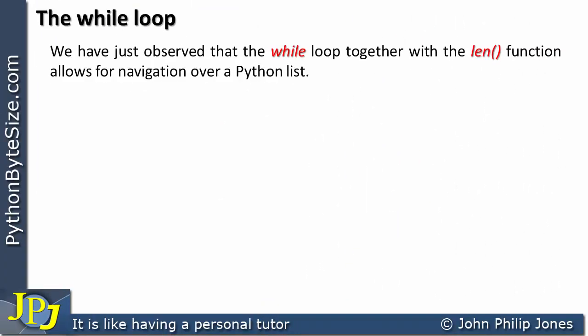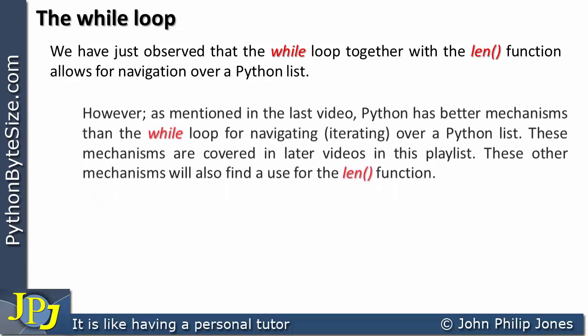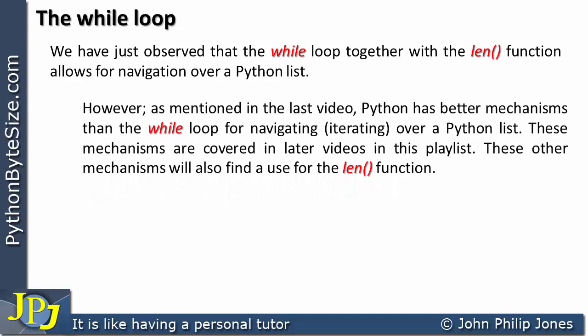We have just observed that the while loop together with the len function allows for navigation over a Python list. However, as mentioned in the last video, Python has better mechanisms than the while loop for navigating, that is, iterating over a Python list. These mechanisms are covered in later videos in the playlist. These other mechanisms will also find a use for the len function.